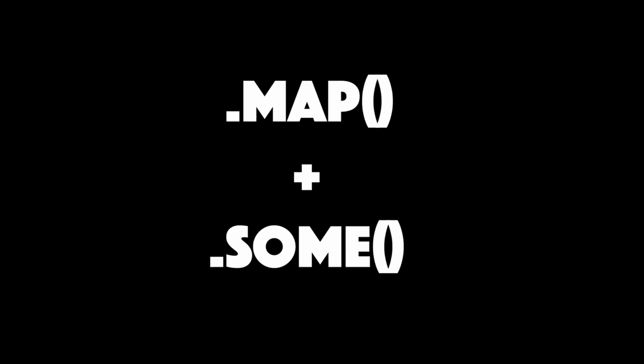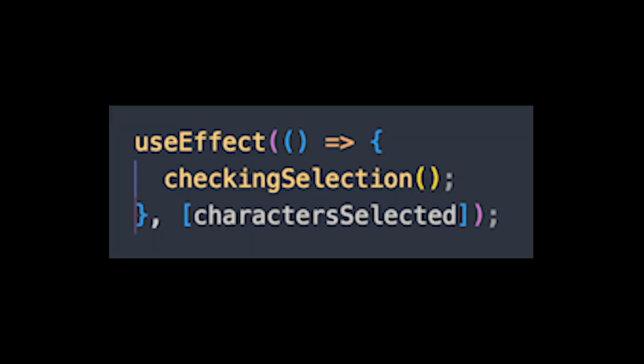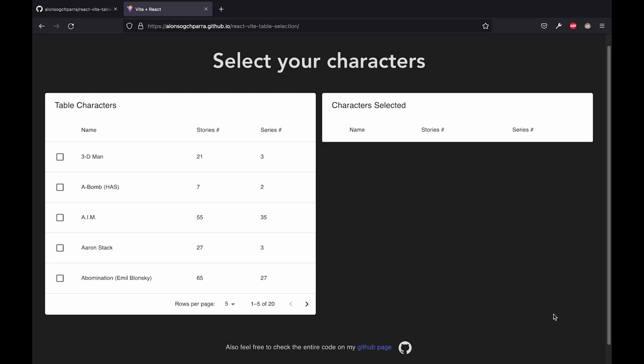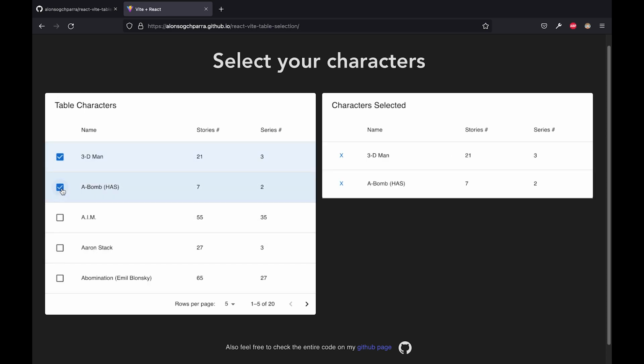I got the fetched data as an array of objects, so the solution that I found was mixing map with sum. And if I want to remove the element selected from table 1 or table 2, in this case, I think it's necessary to use useEffect to execute the method when the array is updated. But enough talking. Let's see the project example to get a better idea about the approach.